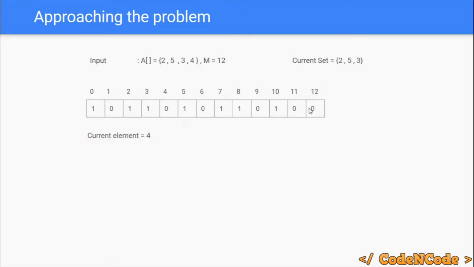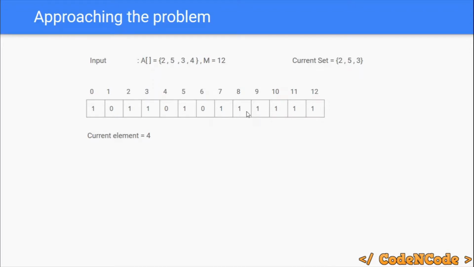We would start from 12. Since you can make sum 8, hence you can make sum 12 as well. We'd move on to 11. Since we can make sum 7, we can make sum 11 as well, so at position 11 we would mark 1. We'd go to 10, but 10 is already set, so we don't have to do anything. We'd go to 9. Since you can make sum 5, you can make sum 9 as well, so we would mark 1 here as well.